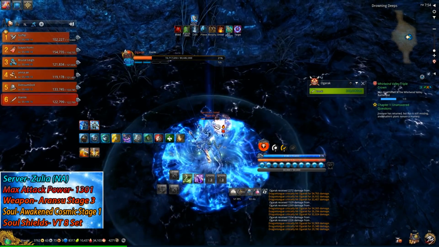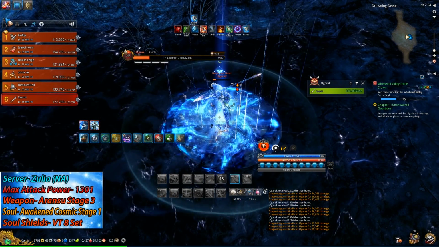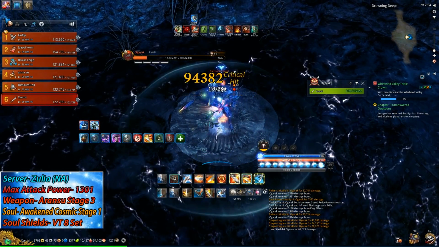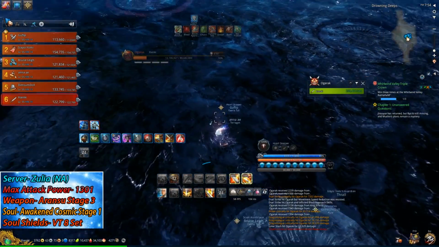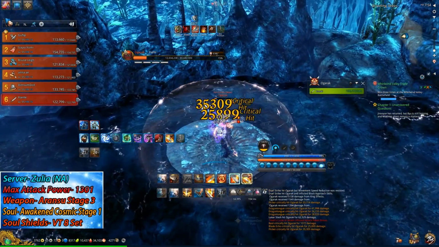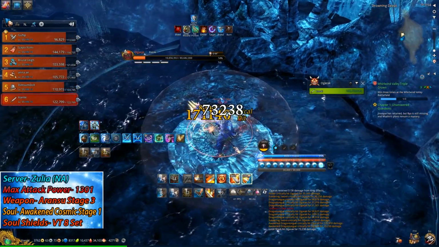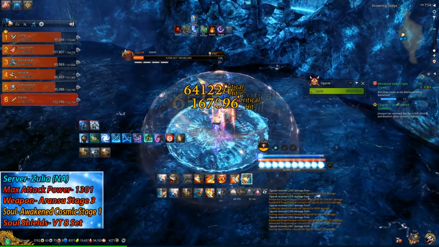And look, he opened his CC bar. We're going to stun him real quick. He's going to do his little jump here in just a second, and then we're just going to follow him. Watch, he jumps away. We're going to follow him as fast as possible, and then we're just going to DPS again. When he makes these little waves, all you have to do is jump. Just make your character jump, and you're basically set to go.